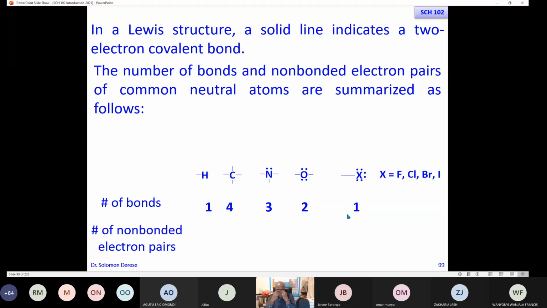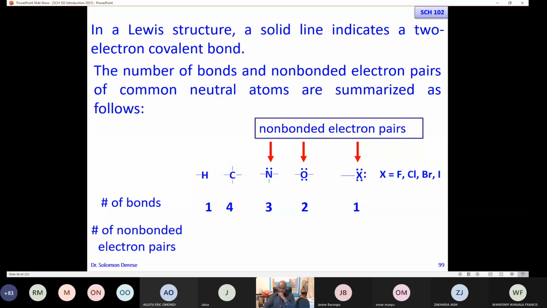So when elements are involved in chemical bonding, some of their valence electrons will be used as bonding or shared electrons, while the others will be used as non-bonding or unshared or simply as lone pair of electrons. And this you must know when you are drawing the Lewis structure of molecules. Okay, so this is just a simple concept, nothing complicated. So this you must follow as we draw the Lewis structure.